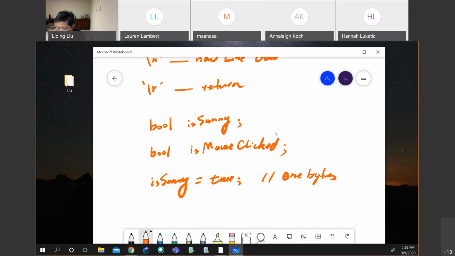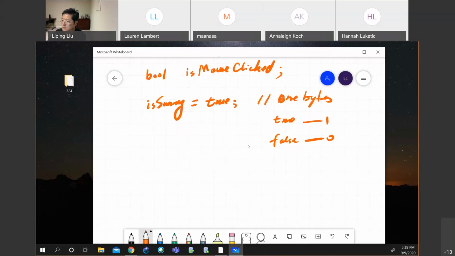In other programming languages, say like C++, true represents 1, and false is equivalent to 0. So basically it's just like a yes or no, true or false, this type.